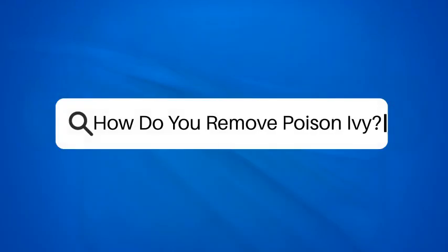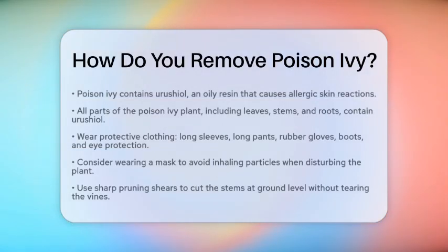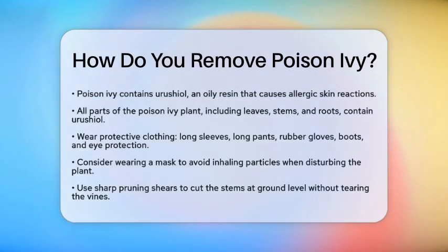How do you remove poison ivy? Have you ever found yourself wondering how to deal with that pesky poison ivy plant? If you are spending time outdoors, knowing how to remove it safely is essential. Poison ivy contains an oily resin called urushiol, which can cause allergic reactions on the skin. Every part of the plant, including the leaves, stems, roots, flowers, and berries, has this resin. So, let's talk about how to remove it effectively while keeping yourself safe.